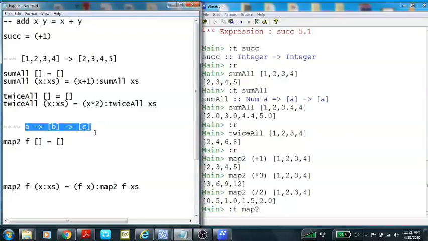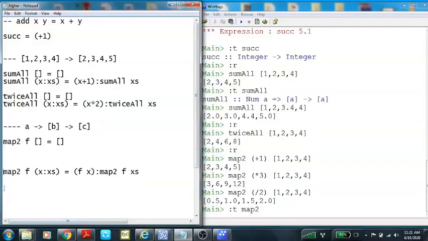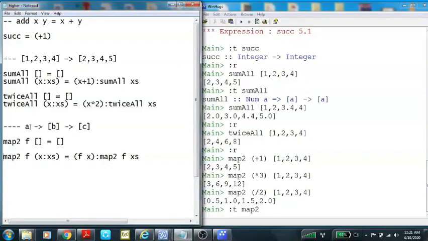And I will go and take a look at the second definition. The question is, is this the data type of the result, or will it be more specific in this case? Now let me go to the left hand side. If I see here an F, then this one will remain A, because I do not have any information about how the F will look like. If I see X colon XS, then in this case I know exactly that the data type here is a list of values.